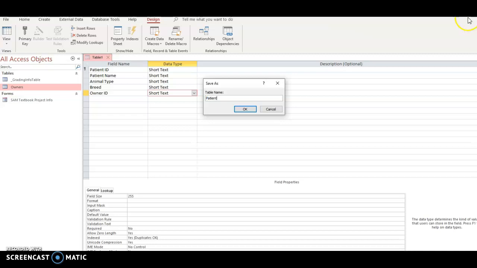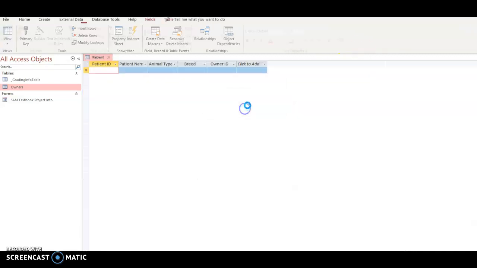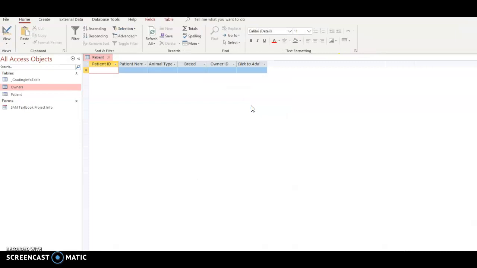Just like that. And then click OK. Now we're ready to add the data. So if you take a look at the bottom of page 1-25, you'll find a table down there, figure 1-32, that you're going to use to type in the data. So take a few minutes to type in all of the data.